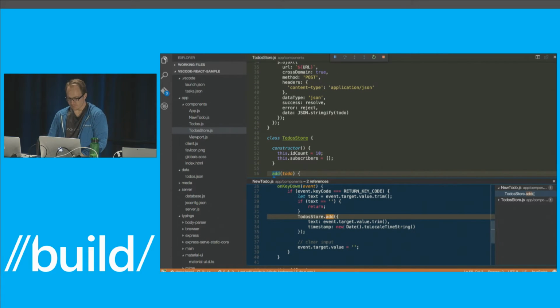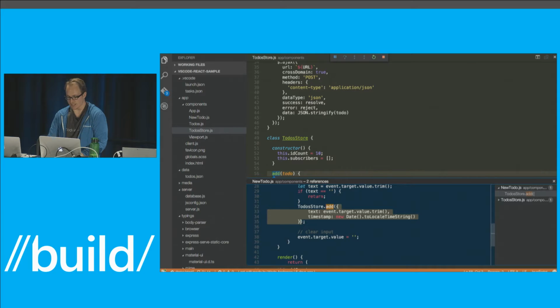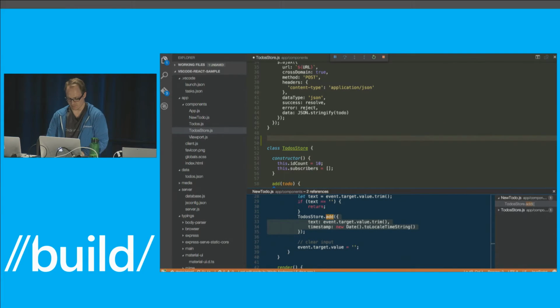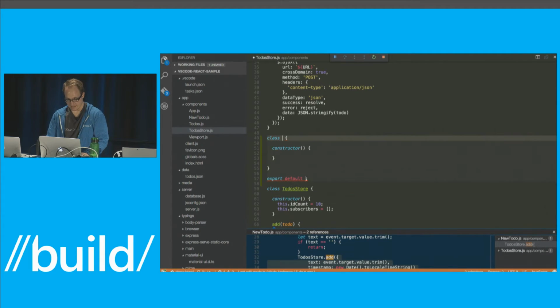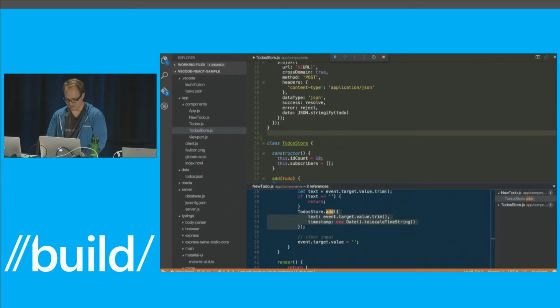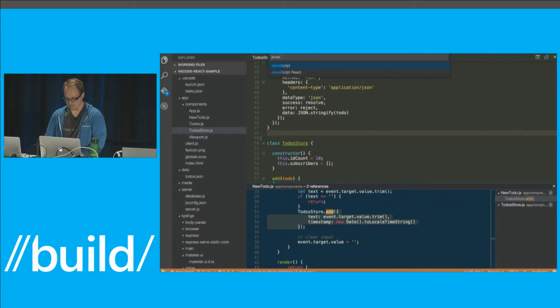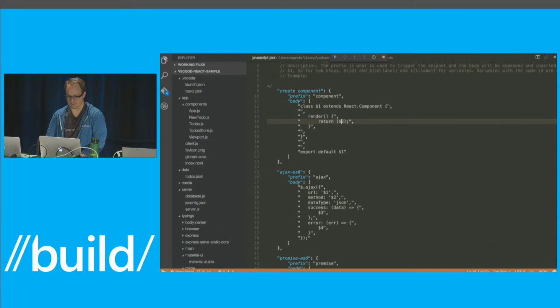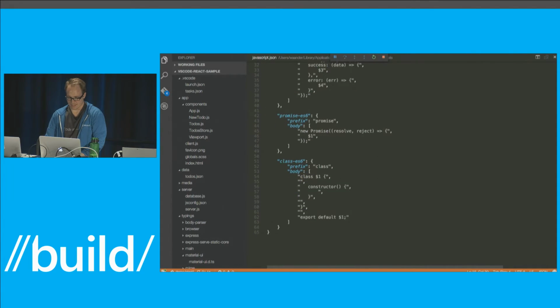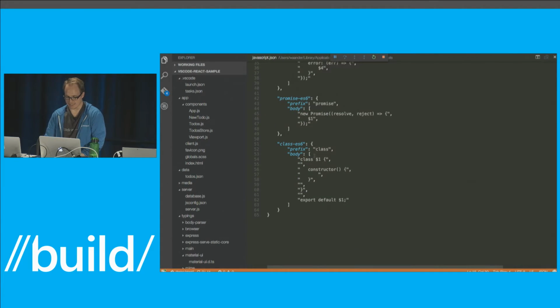So what I want to do is, instead of having this object literal, I actually want to use our class. So with the snippet, I'm going to use class tab. This wasn't exactly what I wanted because I didn't want to export this. This looks like I had it set up for if I was doing a new file. So I want to actually go in and edit that snippet while I'm here. So I'll do command palette, snippets, JavaScript. And here's that class ES6.